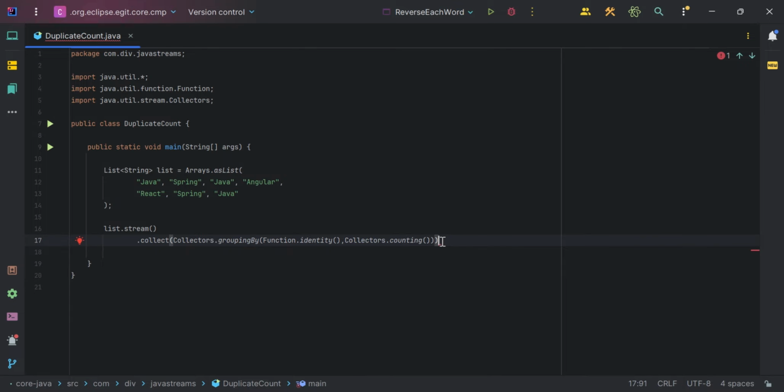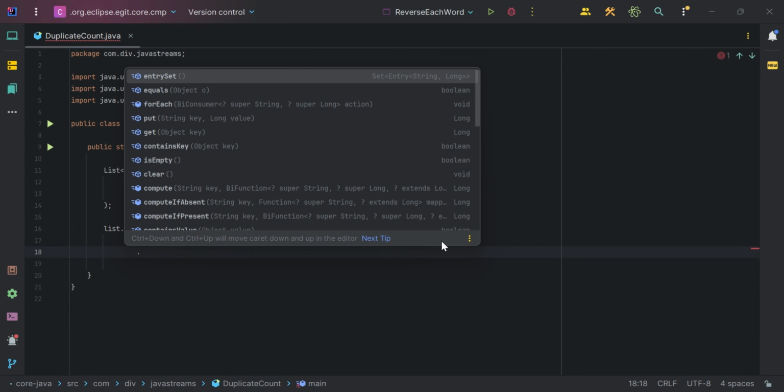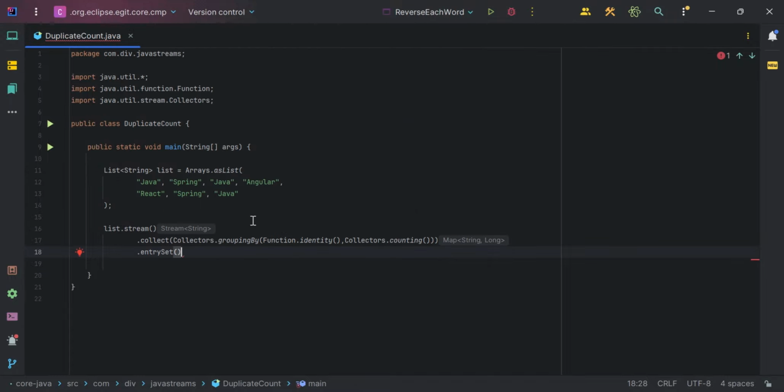Now I have a map with the keys and values. Now I am going to filter the map data. I cannot apply the stream method directly on the map, so I have to convert the given map into a set. The set is of type Entry. The Entry class is a static class from the Map interface actually. That class only has the key and value variables.